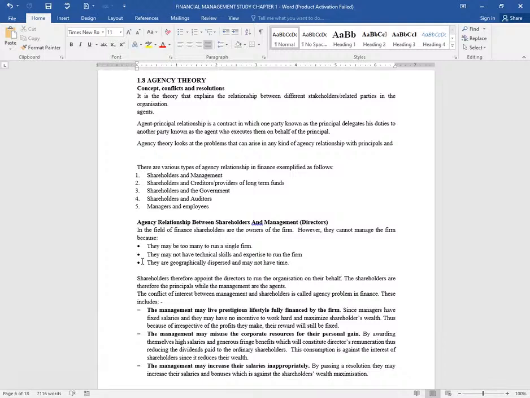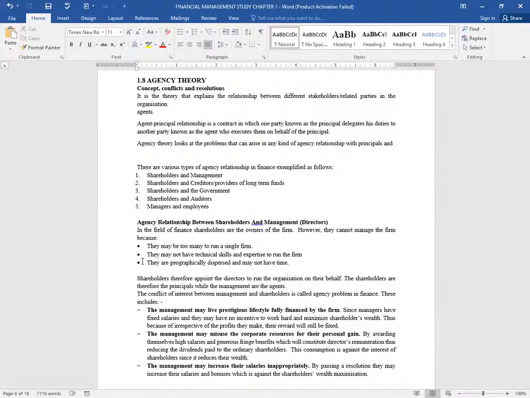problem. Why? Because naturally, human beings are what here? Lazy and greedy. All of us, we would want good things, but we don't want to work for them. We are lazy and greedy. So what will happen? Those 10 directors may decide to pay themselves huge perquisites, huge salaries. And if they can, most of them will start engaging in fraudulent activities to ensure that the billion is blown to the wind. And of course, it goes straight away to their personal accounts.